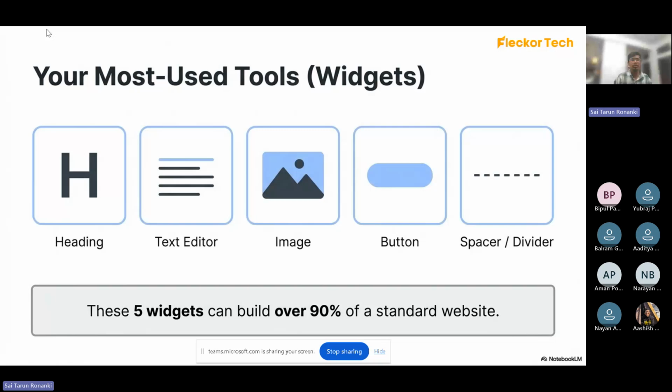These are heading, text editor, image, button, and space or divider. These are the five most used widgets in Elementor. Using these, we can complete almost a whole website, and some other small widgets we will use here and there, which will complete our 100% standard website.